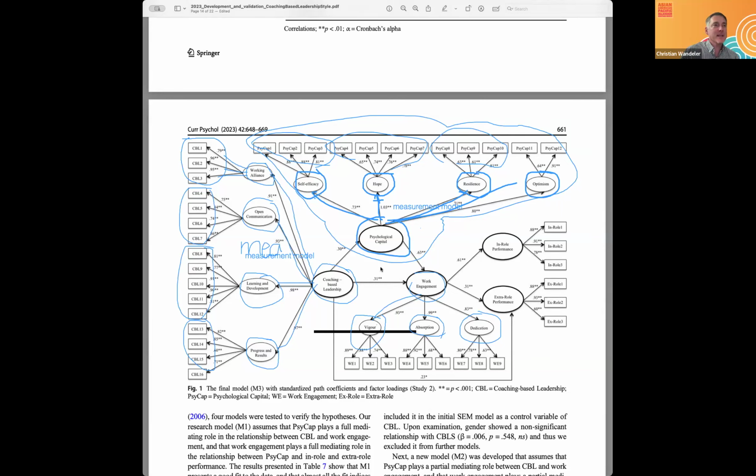All right, Amy, that's exactly what I would have guessed too. But I was a little bit confused. This is the measurement model for work engagement, but this and this could also be that measurement model, a different aspect of it: in-role performance and extra-role performance. In-role performance is what you have been tasked to do in a job, and extra-role performance is things that you take on your own. So this is a measurement model for in-role performance, and this is a measurement model for extra-role performance.